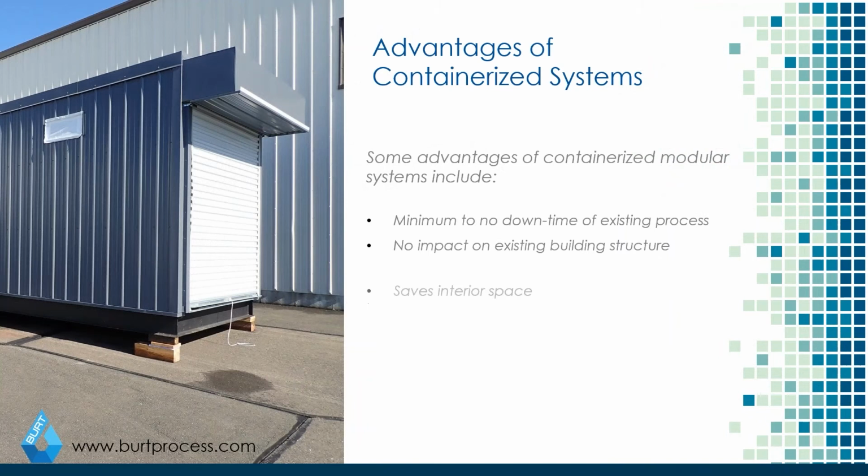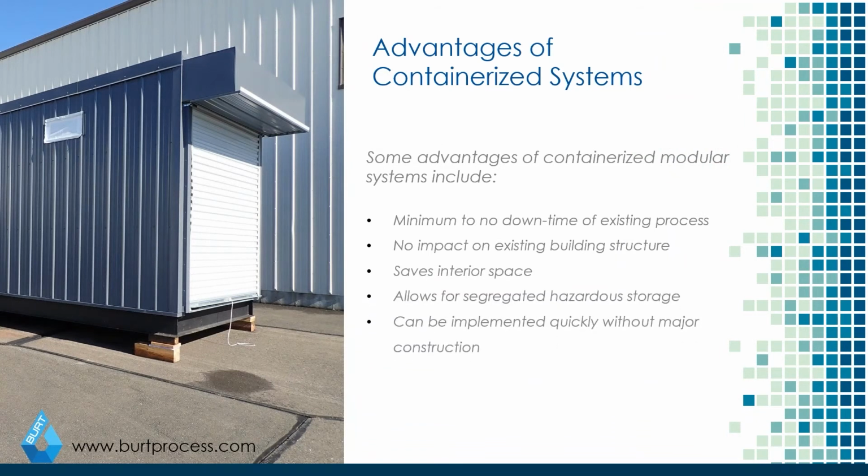So what are the key advantages of containerized systems? Minimum to no downtime of an existing process, which is really one of the big points of these systems. When you have an application, especially in a critical application, you cannot afford to have significant downtime. Taking a system offline, performing construction on site, tying in, this allows you to build a system in a module and then have it basically set in place, pre-tested and prefabricated ahead of time. Then all you're doing is making simple connections to your existing building or processes. So your downtime is reduced significantly.